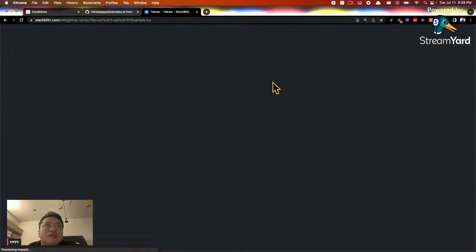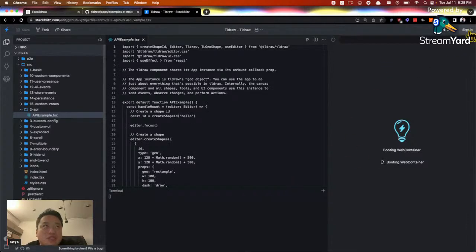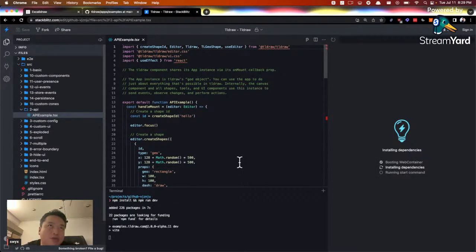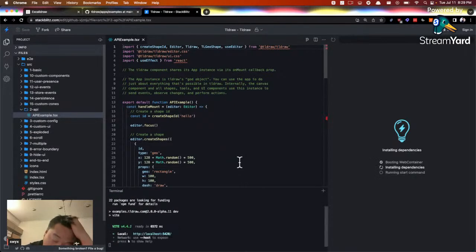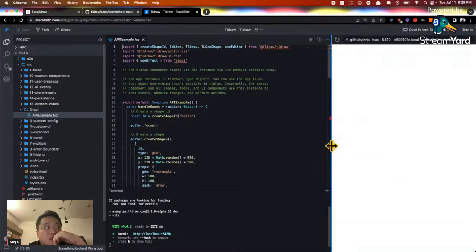Navigation prevented. Oh, so when I saved it, it forked the repo into my own container, and I still haven't logged into Stackblitz. Stackblitz is giving away so much value. This thing's open source. It's web containers. I'm using it to export tldraw, which is open source. These are substantial pieces of software built in the browser and given away for free, open source. I don't understand. We live in a very special time if you are able to appreciate the value of this software, because this is not a thing 5 years ago. It's not a thing 10 years ago.